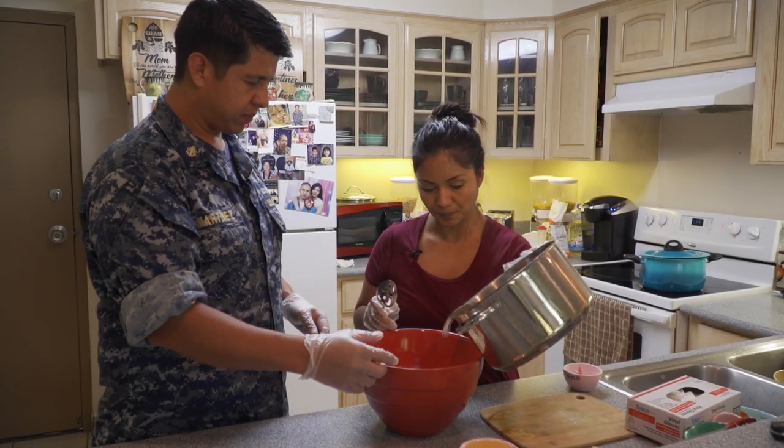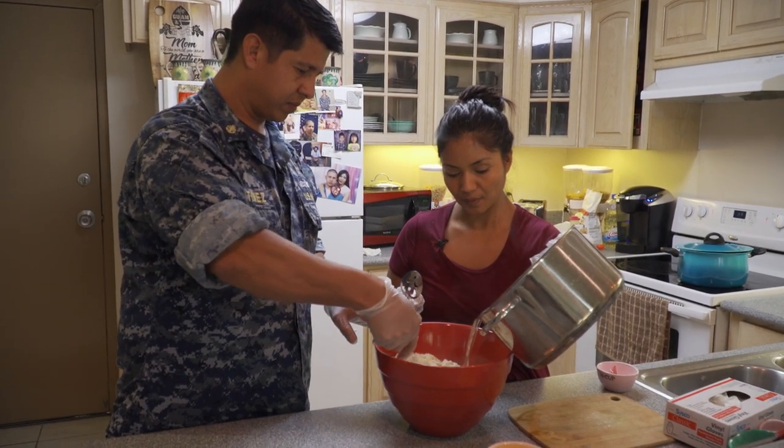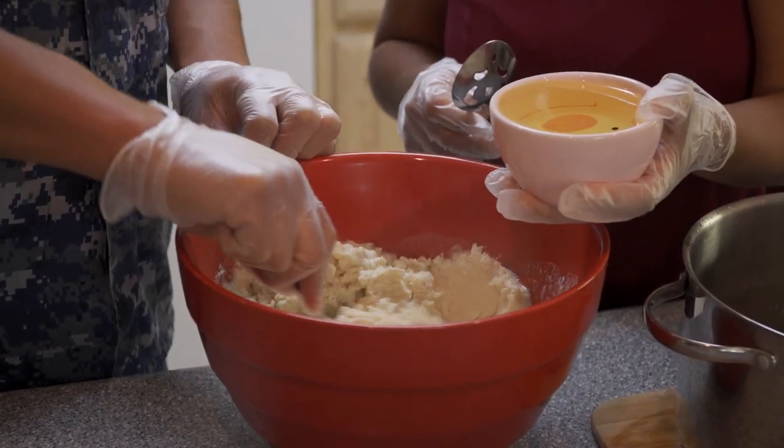How much of the water are you going to use for this? I think almost all of it, because corn flour absorbs a lot of water. So you need, I would say, maybe 6 cups. If you feel like you need more, then you add more.